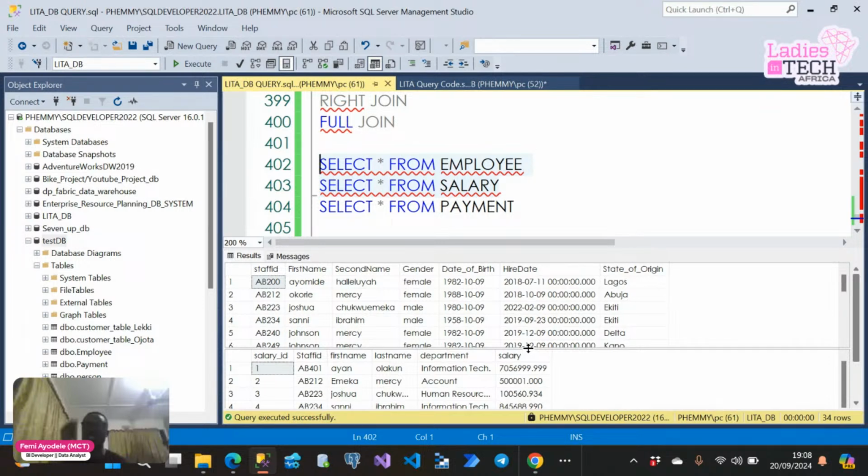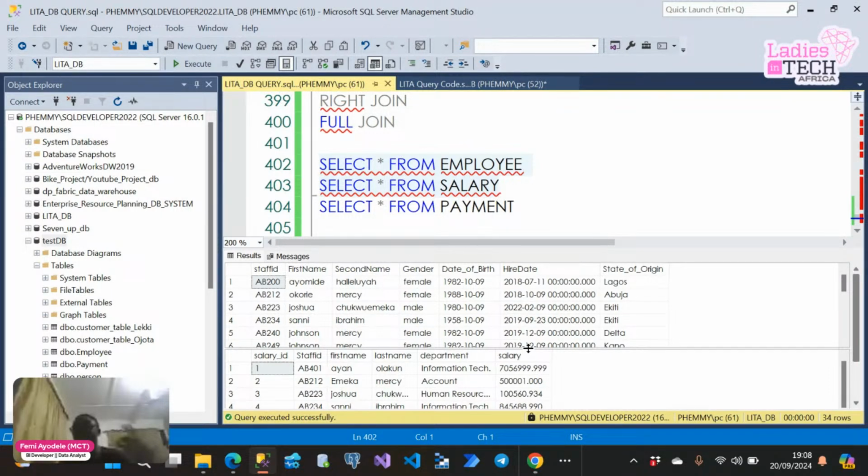That's the employee table and the salary table. And there must be a cordial relationship between these two tables, because before you can join the tables, just like before a husband can marry a wife, there must be love. They must love each other. That love is like a unique identifier that they want to use to join them together. Let me put it like that.